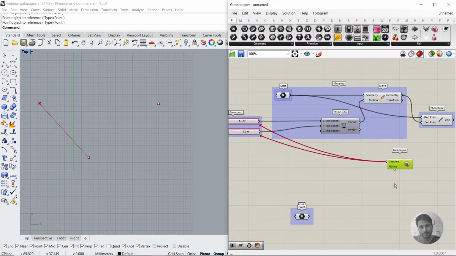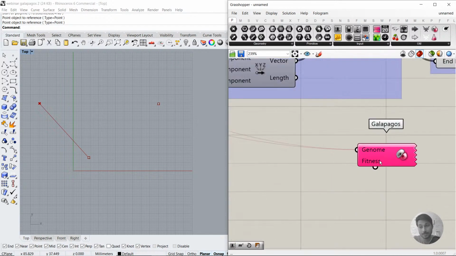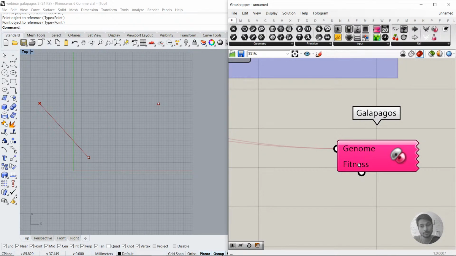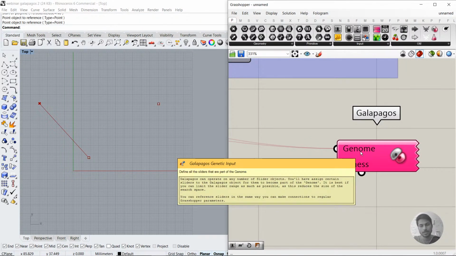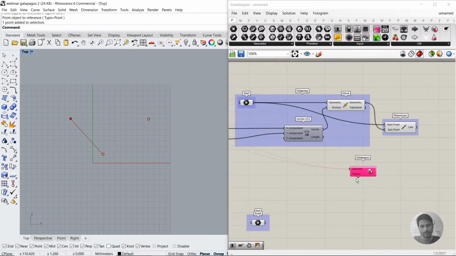That's the first step. The second step is the fitness parameter, because we provided the genomes, but the algorithm needs to evaluate if this solution is good or not. On what basis is it going to evaluate? Let's say we want the distance between this point and this point to be the least amount possible.